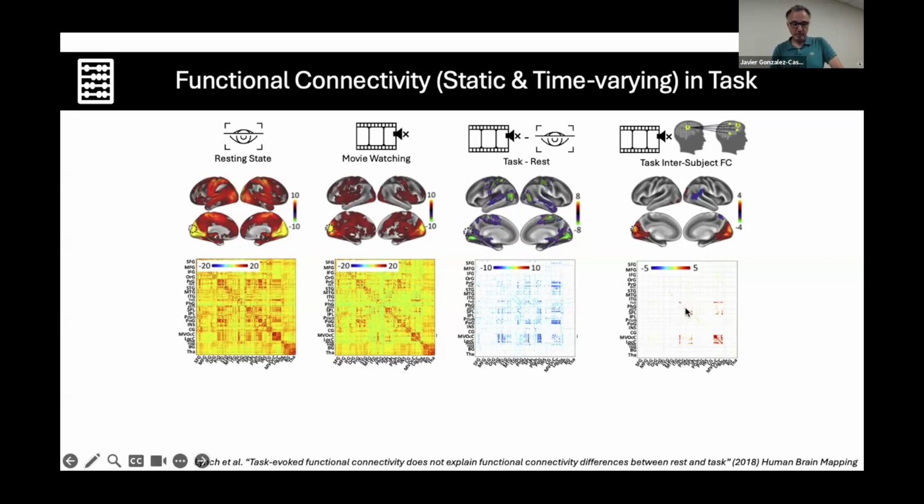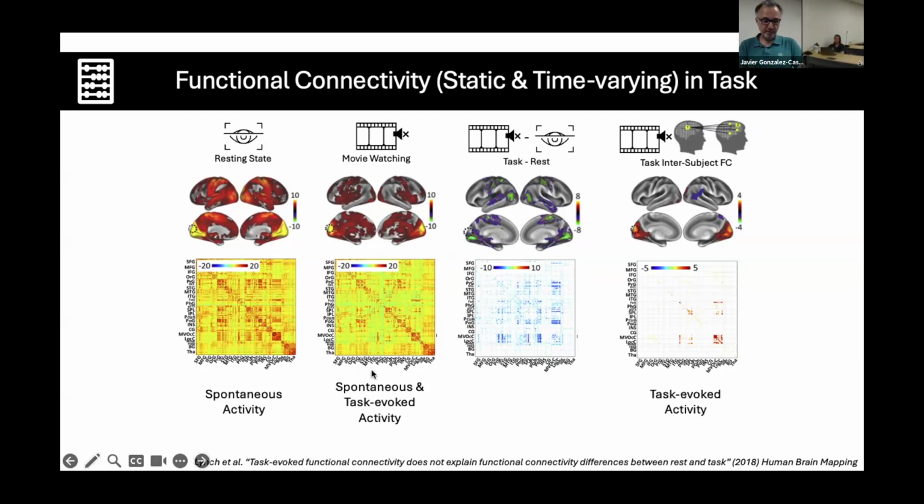So how do we need to think about this? There's no right or wrong answer. It's how we interpret. This one is clear, no? In resting state, whatever we see, aside from the noise in our data, is driven by spontaneous activity. Here, it's going to be driven by spontaneous activity and task-evoked activity. It's not that when you watch the movie, suddenly all other spontaneous activity stops. It's not like the brain does everything about the movie. It's doing a lot of other things. So what we're getting here is connectivity that's based on both.